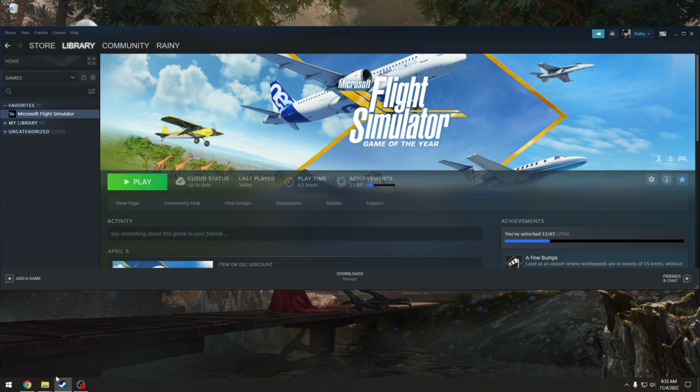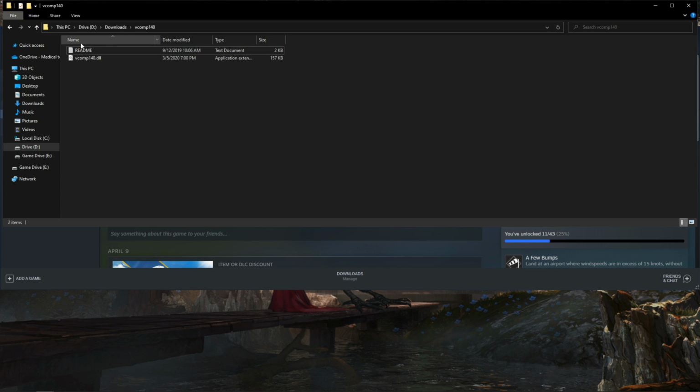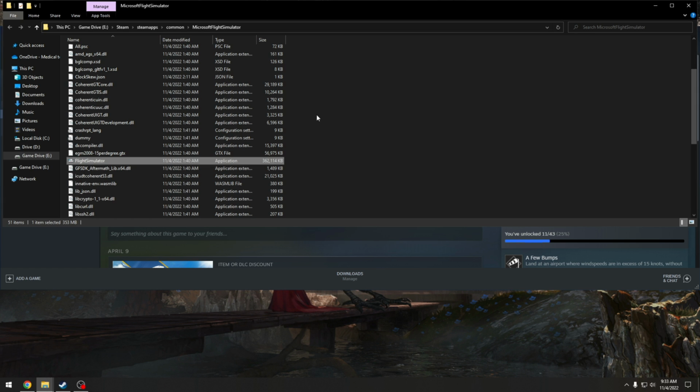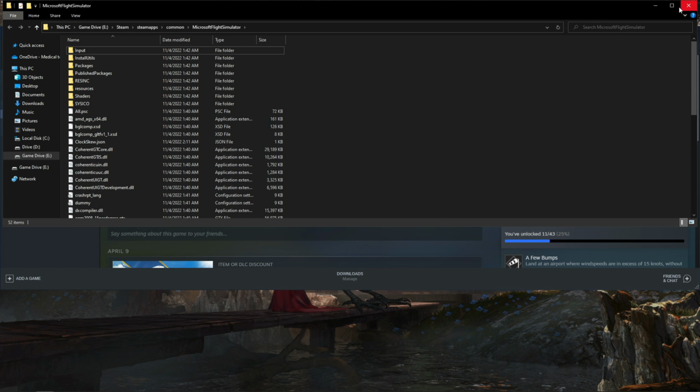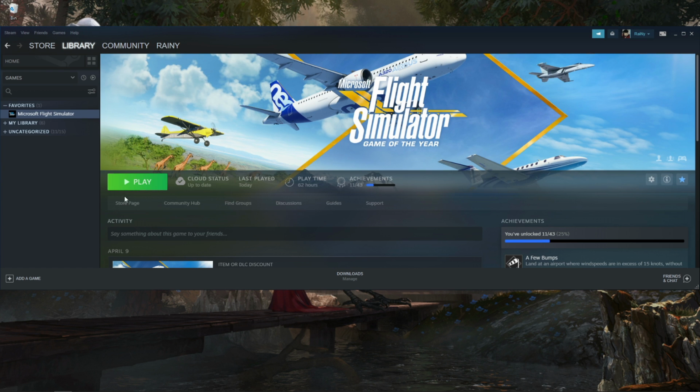After you've downloaded that, you go and extract the WinRAR file, and then you will get this README and this DLL file. So what you need to do is just copy or cut, and then go to your installation folder and paste it. Okay, so you can try to run the game.